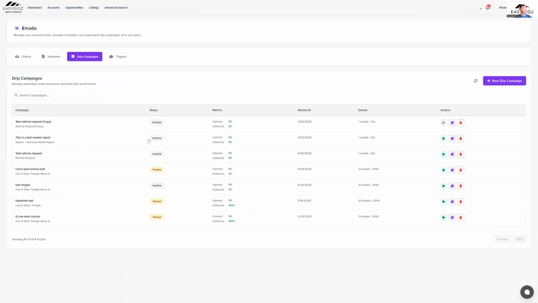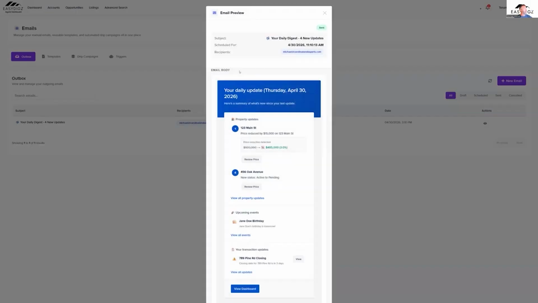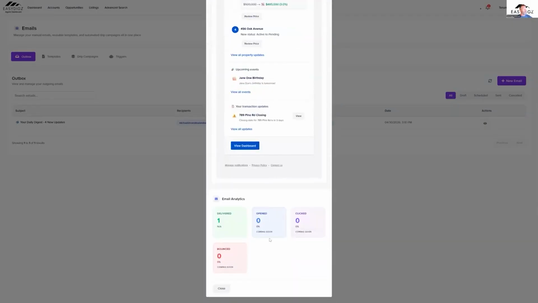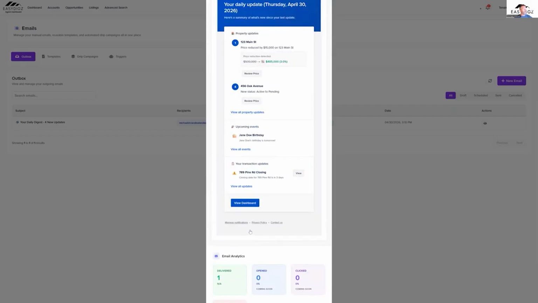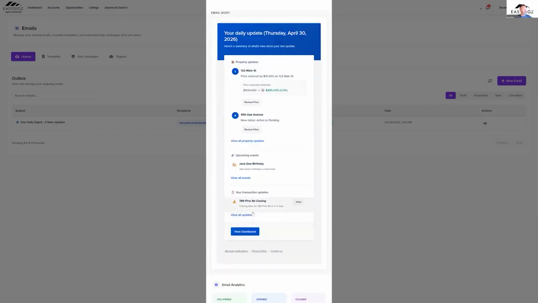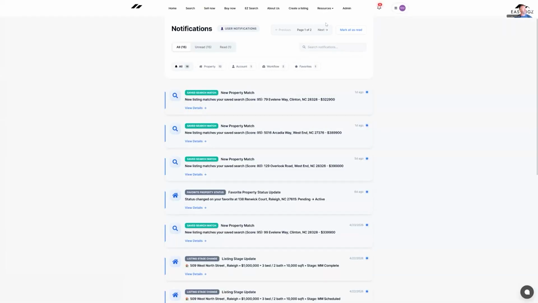And yeah, we're going to touch on the triggers. I already showed you what that market report would look like. This is a sample I set up real quick. Whenever your clients have saved searches set up, it will automatically show you what that looks like. And it'll say, hey, it's Jane's birthday, I have this transaction coming in 3 days. I can click here, view all updates, and it'll bring me straight back to my dashboard. That's what that would look like for your notifications.